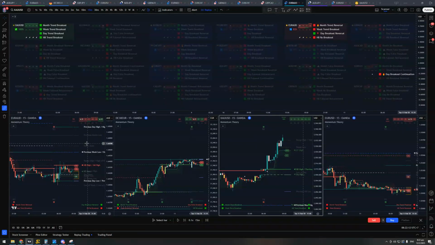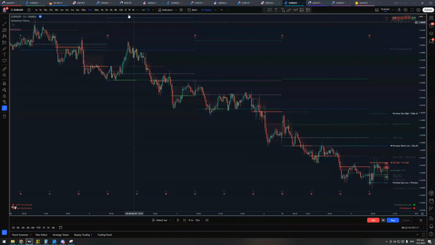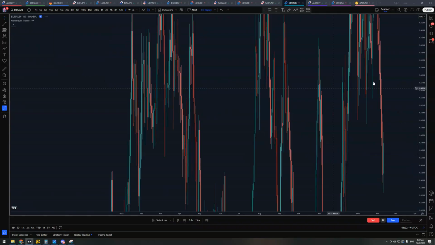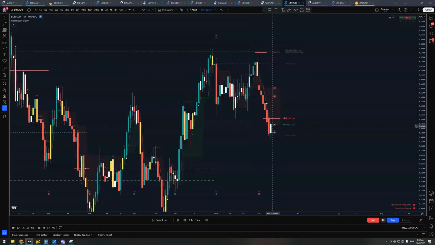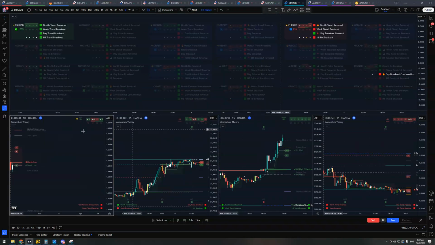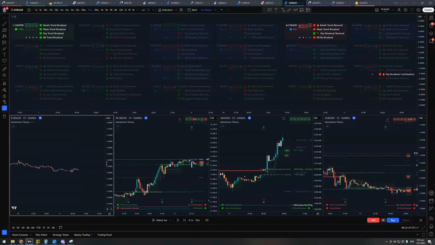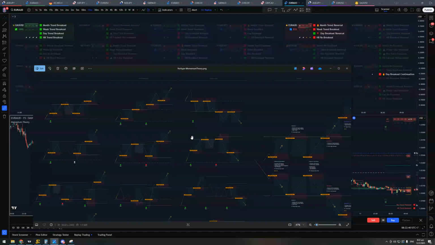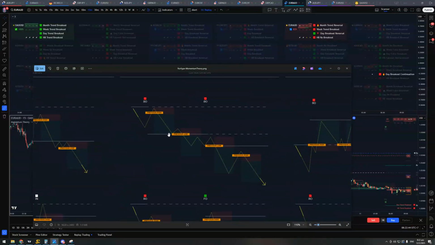So that left me with Euro Oz. Euro Oz coming from a string of breakout days, and on the daily, I think higher time frames are all pushing down. You can see the strong trend. We broke out of the previous month low, broke out of the previous week low, but we're actually coming up on it at this exact moment. But because higher time frames are mostly pushing down, I was looking to take a sell. So the way that I want to take a sell, when I'm looking for a continuation after a breakout, I want to see that fake out of an H8 high and take it down to the previous day low.